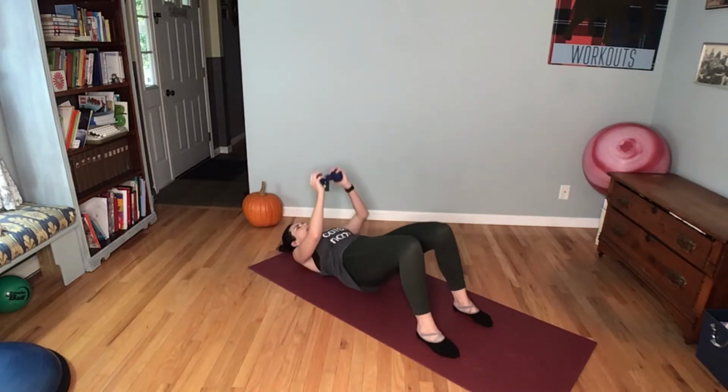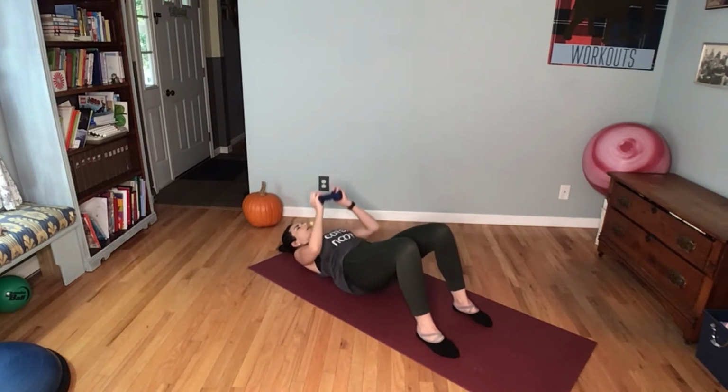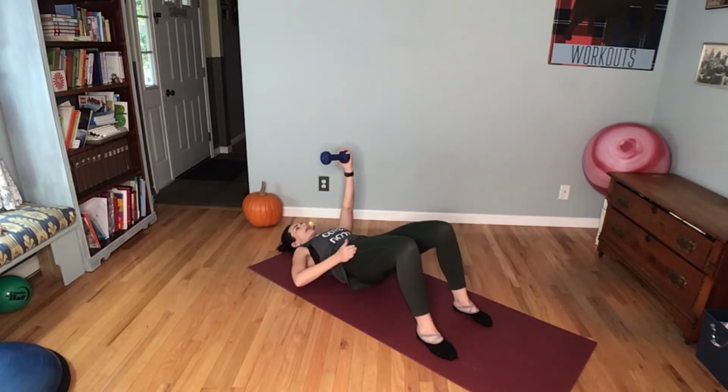Let's do that again. We lift everything up. 8 and 7, 6, 5, 4, 3, 2, and 1. Hold at the top. Now just the arms. So you're pressing into the floor with your heels. Lift up the hips a little bit higher. Your tailbone is in line with the legs, looking up diagonally.